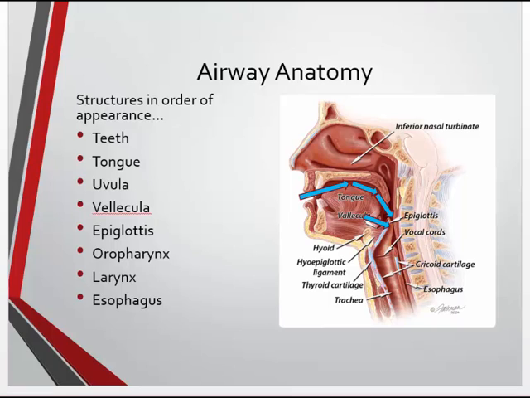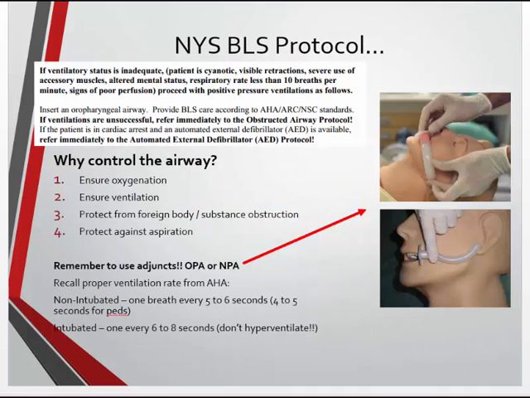So airway anatomy. Remember, we've got a lot of things in the airway there. This is a cutaway view, clearly, and in order of appearance, as you enter the mouth and go into the airway, we're going to see these things: the teeth, the tongue, your uvula, the vallecula. Remember, that's a little spot that's just above the epiglottis there. You can engage with your MAC blades when you're using a MAC for intubating. Your oropharynx in the back, larynx, and then your esophagus is down here as well. So these are some of the things that we'll be seeing as we go through the airway and looking for the vocal cords during an attempted intubation.